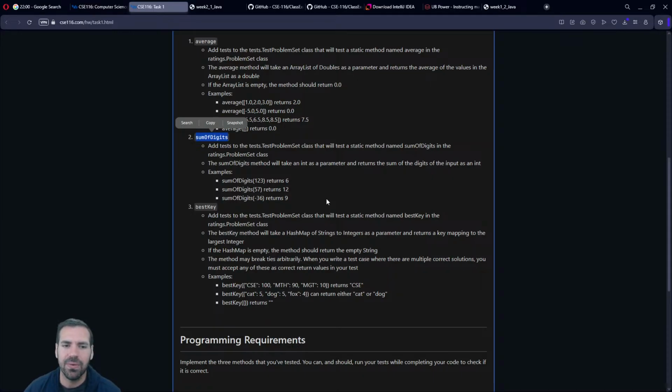So take your value mod 10, and I'm pretty heavy-handed on my hint with this one because without hints, sum of digits can be pretty tricky. I see students trying to convert the digits into strings, and just a lot of wacky stuff that people do. The intended strategy for this, because one, I just want you to get a good feel for Java syntax while remembering your concepts from 115 or whatever your CS1 is. So the intended strat for this is if you use integer division, modulo division.